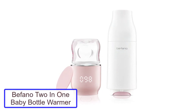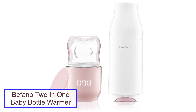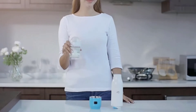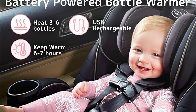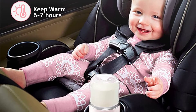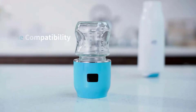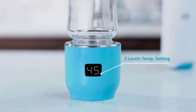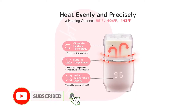Number 4: Bufano 2-in-1 Baby Bottle Warmer. To brew formula milk or thaw cold breast milk anywhere, anytime, this bottle warmer from Bufano can be your time saver. This two-piece bottle warmer includes a formula dispenser and a warmer that makes fixing the bottle anytime easy. It takes anywhere between 5 and 20 minutes, depending on the quantity and temperature of the milk you are heating. Screw the bottle to the warmer to heat the water, then use the dispenser to mix the formula. The dispenser can release formula in exact amounts of 10 grams, saving you from measuring scoops and mess.